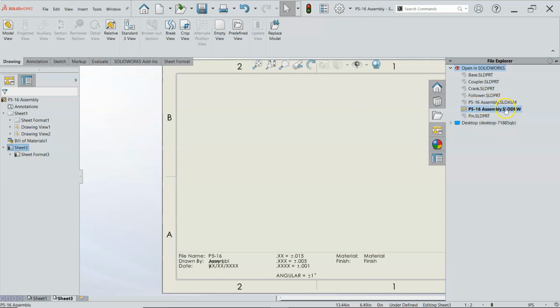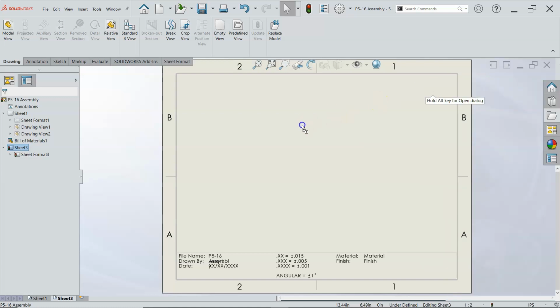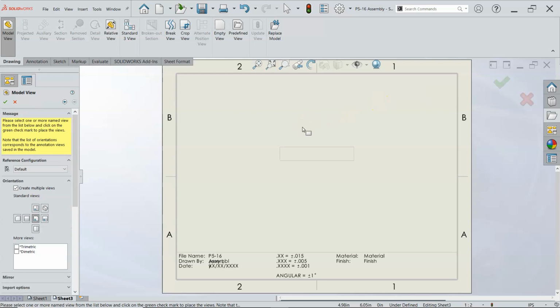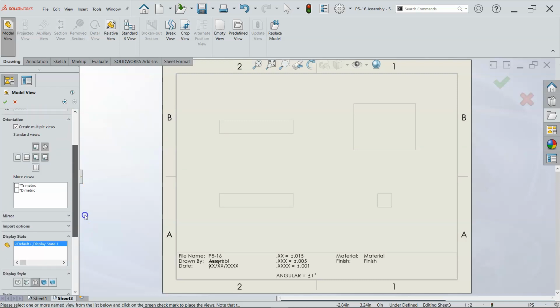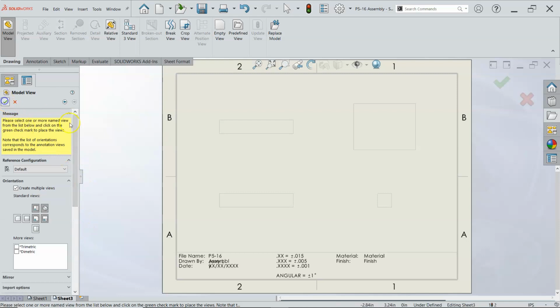So in this case, the drawing is associated, referencing the assembly and all of the parts, and those are showing in gray. And even though they are not open documents, they are open in memory. So we just did the assembly, so I would like to have the base. If I drag and drop the base, then I can come over and tell it, I'm not sure what views I will need, so I go ahead and tell it all 3 views. And display states, those all look pretty good, so go ahead and hit OK.